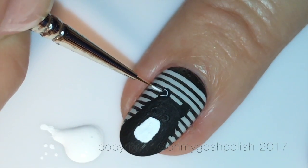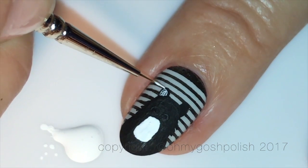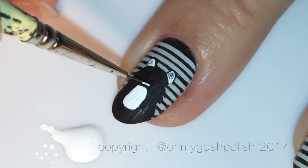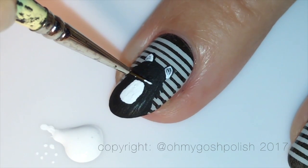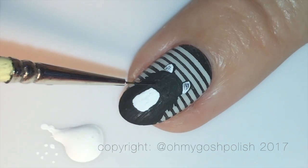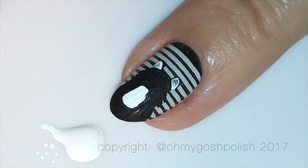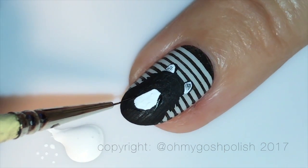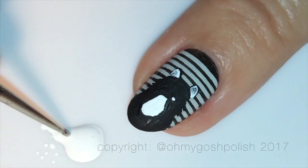And look, I don't have the license for the original photo, but I'll put Cotton On's website down below, and I'll put a link to the bib so you can see what I was working off, and see how very much different mine is to theirs, and see how simple the design was, and see how monumentally I stuffed it up. You'll probably think to yourself, how the heck did she stuff it up so badly? But in the end, again, repeating myself, I really liked it. I did those eyes like 100 times. Not 100, that's an exaggeration. But I did it a few times before I got it to where I thought, that'll do.